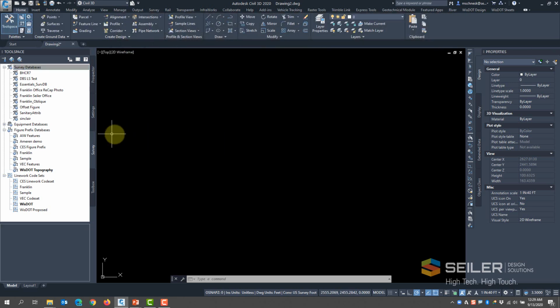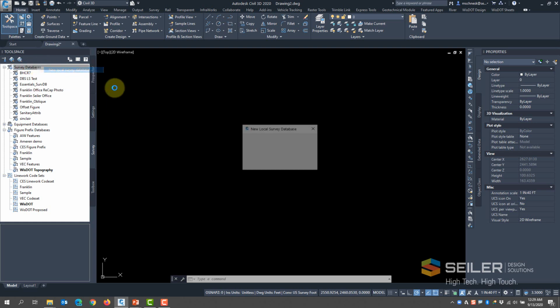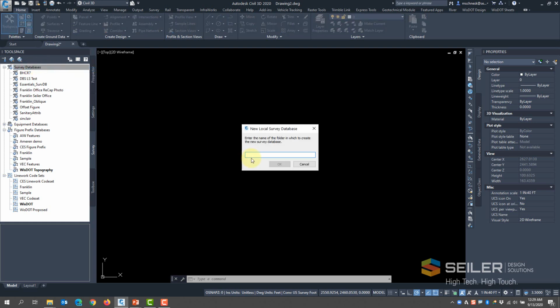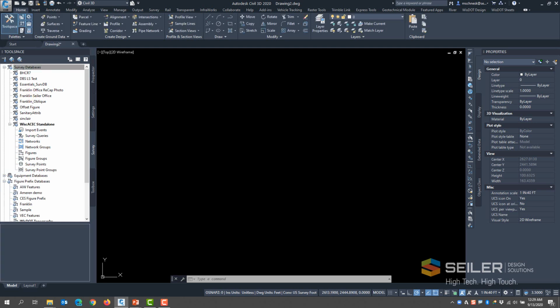I'm going to show you how to create one standalone. With this working folder, the common one, let's say I'm going to make one for this class. I will right-click, New Local Survey Database. I'll call this Wisconsin ACEC standalone. Okay, and then it creates that survey database and sets me up.